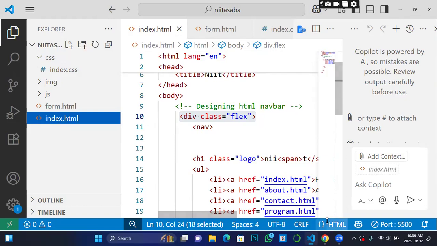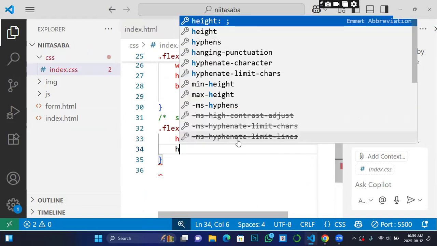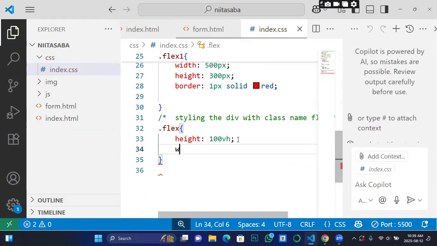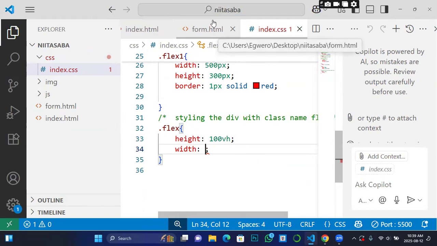Now, the next, I just want us to know what we are talking to per time. So now the height, you see, if you do not specify the width, if you do not specify all this, always remember that the browser will always effect its own calculation. So the moment you define your own, you automatically stop the browser from calculating the width and the what? The height. So the browser is now forced to follow your instruction.